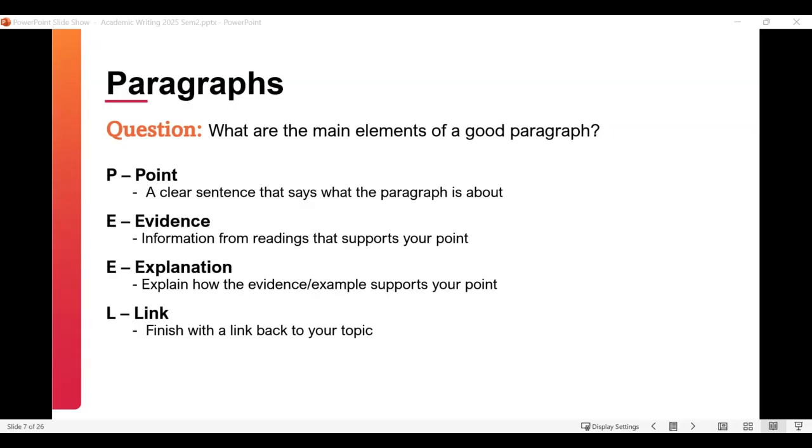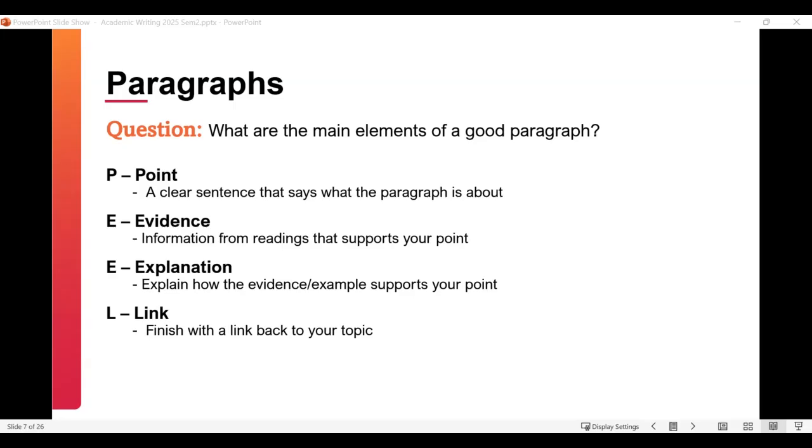You know, I'm making this point, and then I say, well, these other people I've read, they say the same thing. And so then you might explain how that is a good thing. You know, they agree with you, essentially. And then, like your colleague said, at the end, you link the paragraph you've just written either back to your topic, to the question you're trying to answer, or to the next paragraph that comes afterwards.